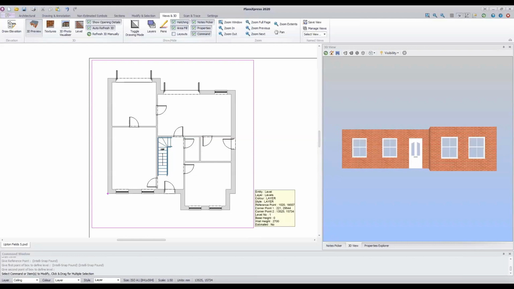After a moment, you'll see a pink box appears. That shows the boundary of your ground floor level. Okay, so we've now set up our ground floor level, so PlansXpress knows what we want to include in that level. The reference point, you can see there's a pink compass point on the bottom left of the plans there. That shows us the reference point, and it will use that to stack the different floors on top of each other. And when we first created the level, you'll remember we put in the base height, so where the level starts, and the wall height, so the top, where the level goes up to. And it will use all that information to create our lovely 3D views and elevations later on.